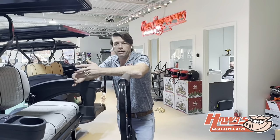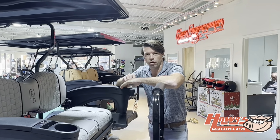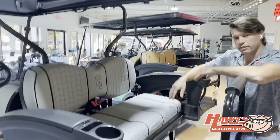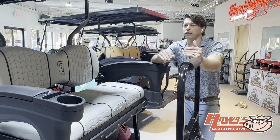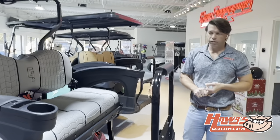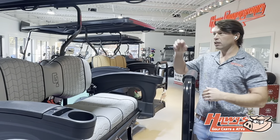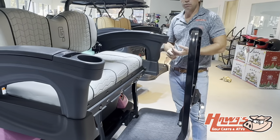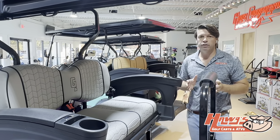Honor carts are designed how you want. You can go to honorlsb.com and build your cart — if you want a pink one, a green one, you can pick any color combination of seats, any tires and wheels, the color of the cart, whether you want it LSD or not. You can really just customize it all the way. Trailer hitches, running boards, and covers are all available. All carts come standard with windshields, blinkers, and mirrors. You can add light bars on the front and rear, and stereo options including subwoofers, sound bars, or a regular stereo — however you want to set it up. It's a fully customizable thing.